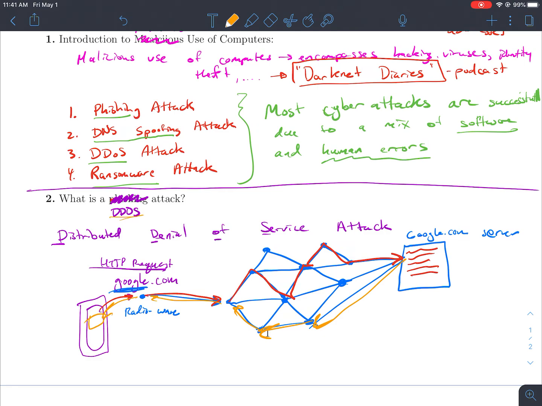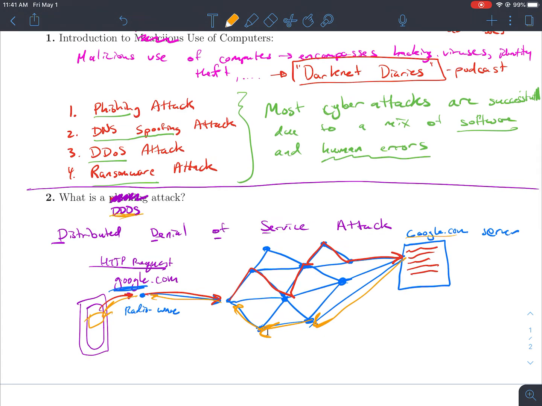Now, the way a DDoS attack works is Google's server may be able to respond to millions of requests for Google's site every second. So many people are using Google all the time. This computer is working really hard and just sending back, hey, here's Google. Okay, you want to do a search? Here's that search. And that computer is doing a ton of work. But if you can simultaneously ask Google, not millions of times, but billions of times to send you this HTTP request, the server can become overwhelmed with requests and then just shut down completely.